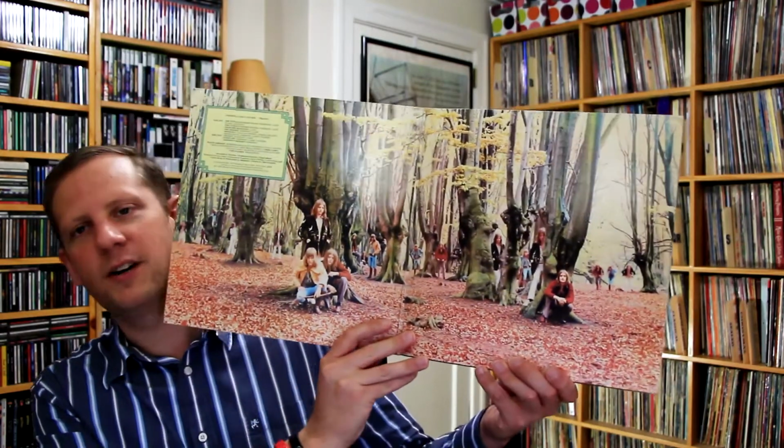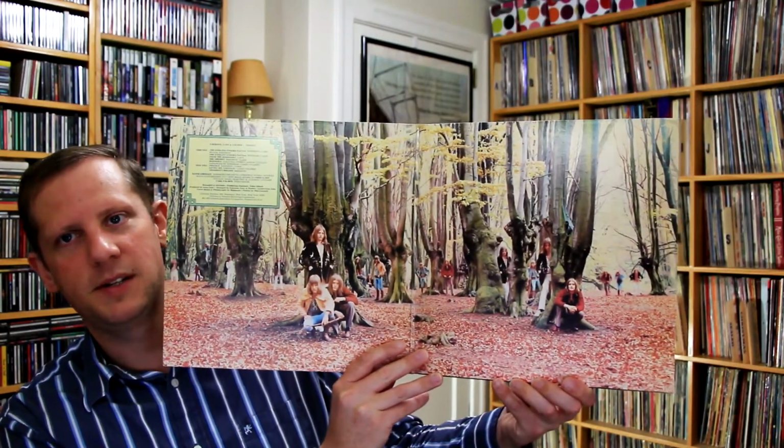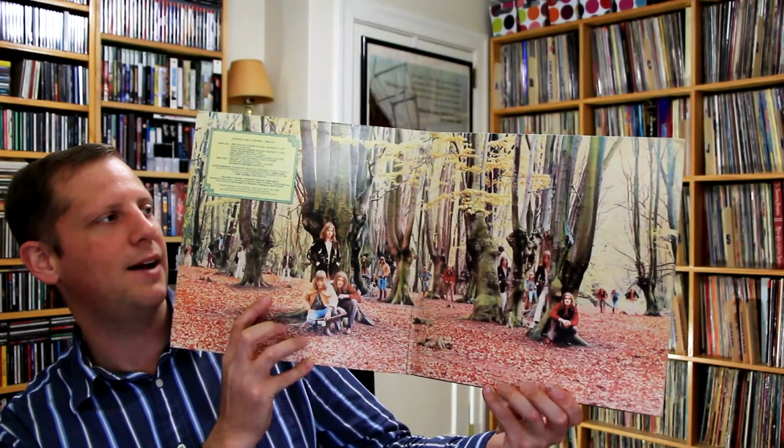Really cool photography on the inside cover. The artwork on this album is done by Hypnosis. So you got really cool multiple exposure here inside that I've always enjoyed having. So the music on this one is, as I said, very heavy with the keyboard instruments, synthesizers, organs, whatnot. Piano. This is on Cotillion Records.